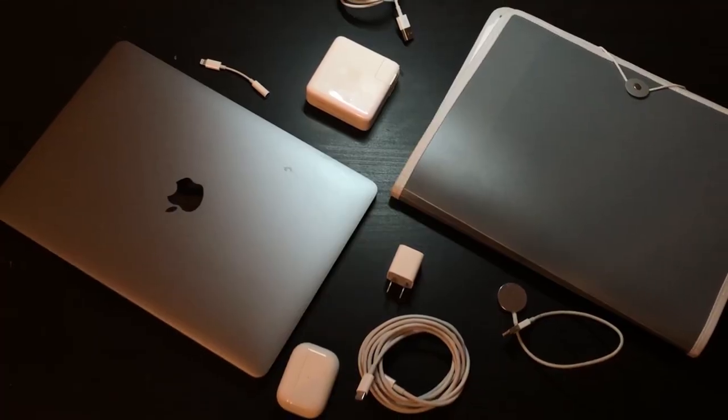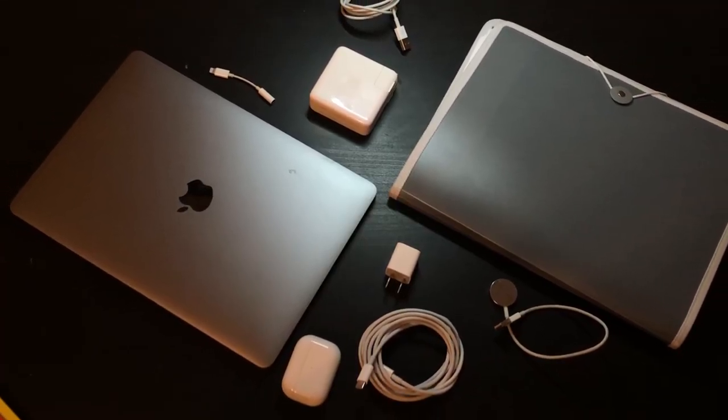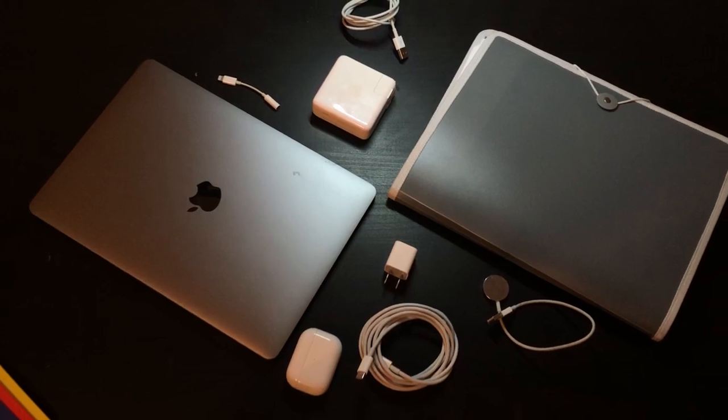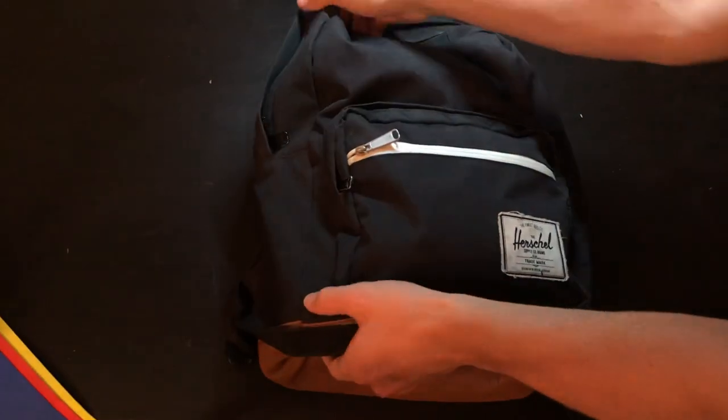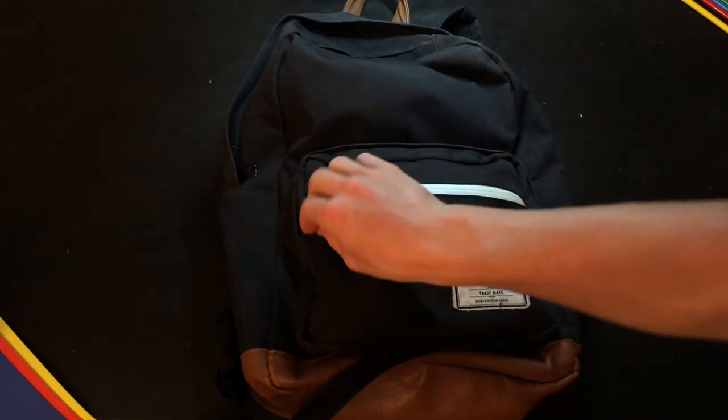In conclusion, I feel the most common mistake when one is building a tech bag is to have too much. Sure, if you overpack, you'll be more likely to have everything you need. However, in my opinion, it's not worth having to dig through unnecessary wires, adapters, and bricks to have them and maybe need them.